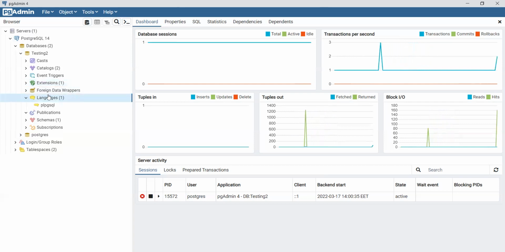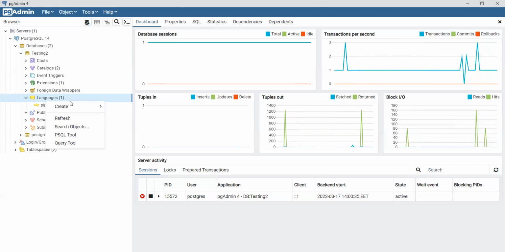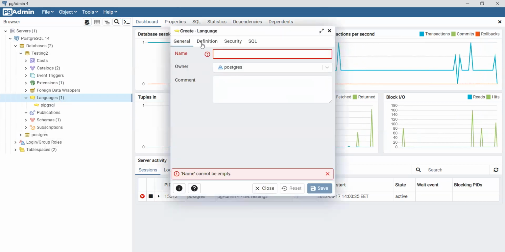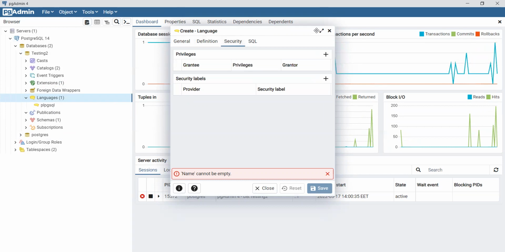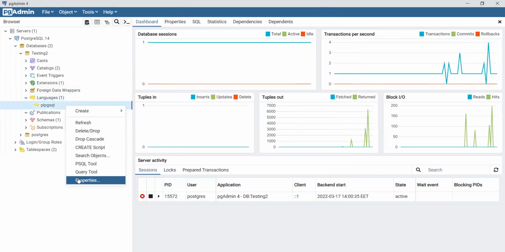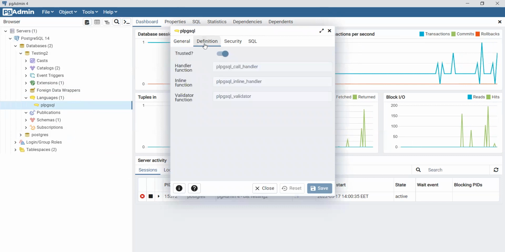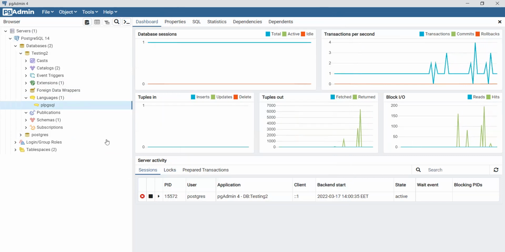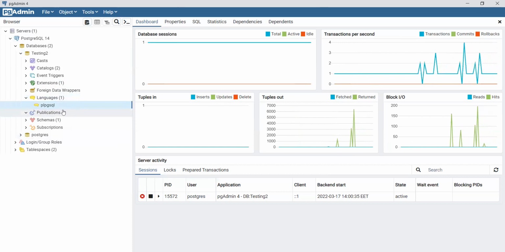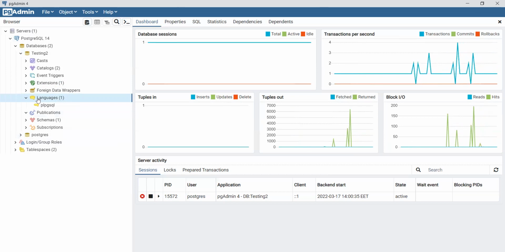And languages, as you know, currently we only have SQL in this example. You can have most of the programming languages like Java, Python, Ruby, PHP, Unix. Whatever you want to create, you can create by the definition and the handler function. You can see for this one, they are PL, procedural languages. What is the definition and inline function and everything. Similarly, we need to see for each language what the inline function and the other parameters are, and then we can use the other programming languages also.